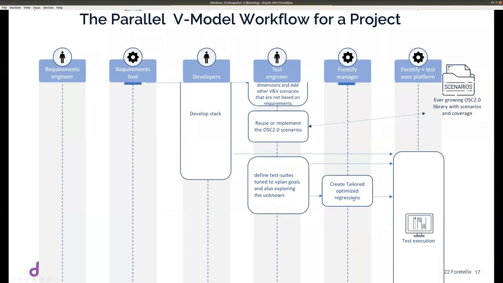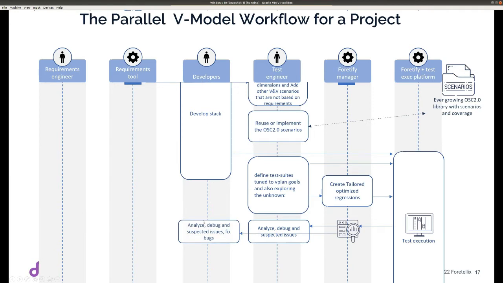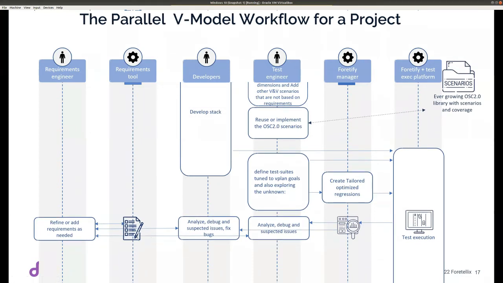So this is something that, when you take that methodology and that process, a tool can provide for you. Next is the analysis phase. We're going to analyze and debug suspected issues. That's going to happen by the test engineer, and by the developer. If the issue turns out to be a bug, he's going to fix that. Otherwise, it might go to the requirement engineer, who will observe that and say, yes, that's actually a missing requirement or refinement that is needed, and I'm going to update things in the requirement management system.